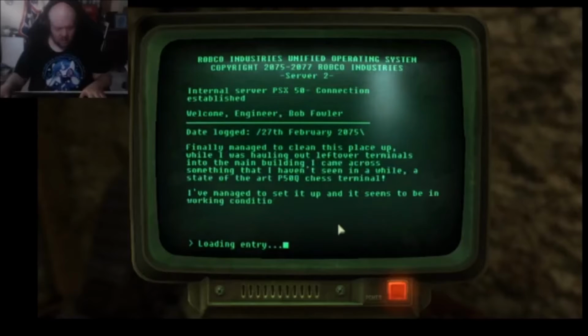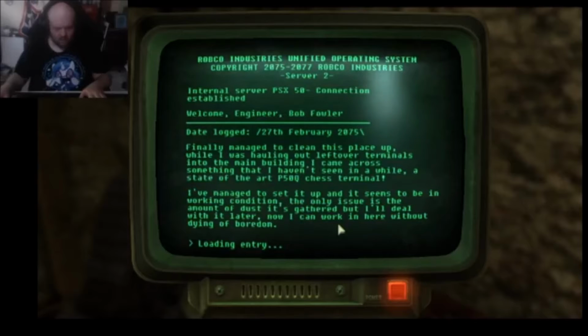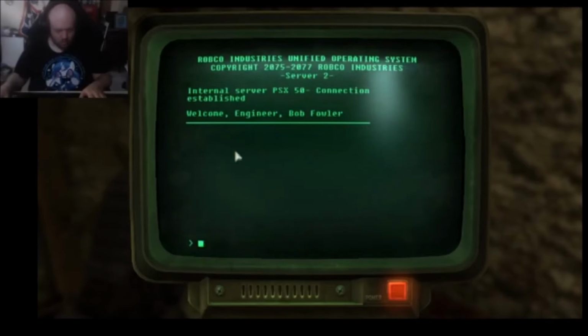Okay, finally managed to clean this place up. Been hauling leftover terminals into the main building. Came across something that I haven't seen in a while. A state-of-the-art P50Q chest terminal. I managed to set it up, and it seems to be in working condition. Only issue is the amount of dust it's gathered, but I'll deal with it later. Now I can work in here without dying of boredom.